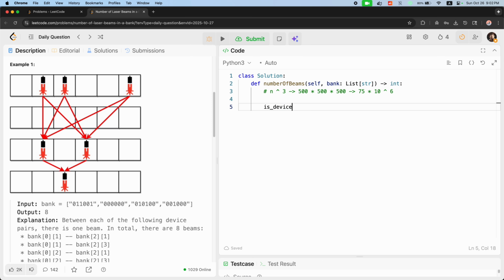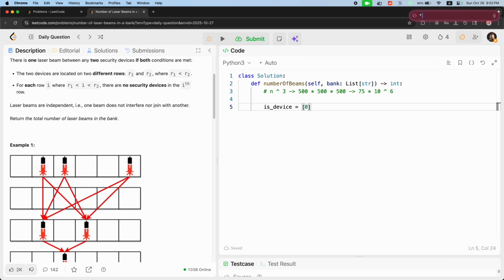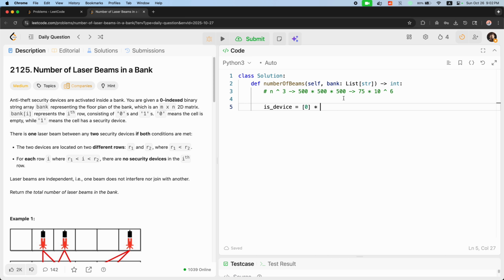So devices is 0 times the length of bank. Let's make these variables.